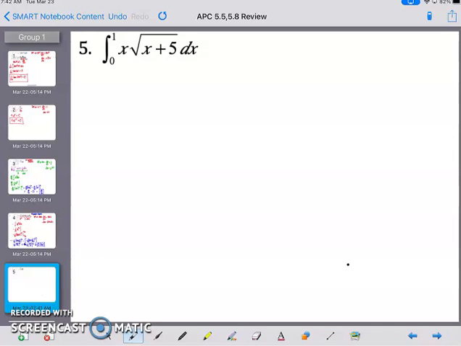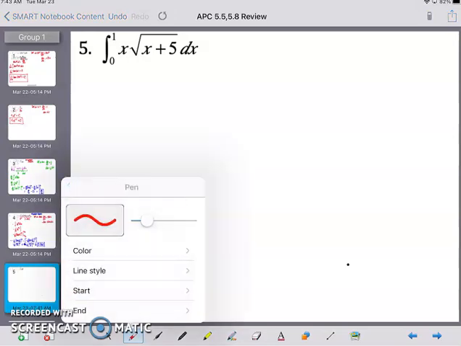This is one of those situations where when we try to determine what we're going to let u be, if we let u be x plus 5, the derivative of that is 1. If we let u be x, the derivative of that is 1. And so we run into this issue where the extra part of our integral is not part of the derivative of what we want u to be. But we did see an example of this, like I said, in our homework, where we have to do 2 substitutions here. So I am going to let u be x plus 5.